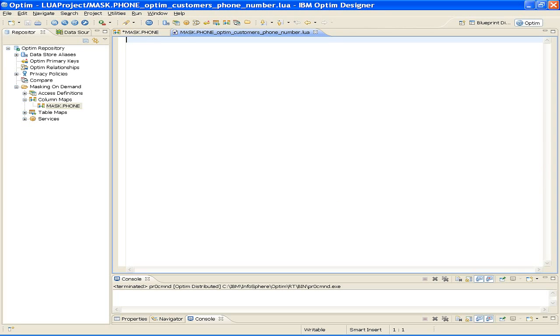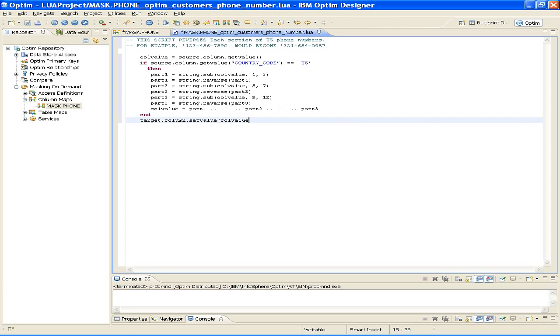If you have already created a script and stored it in a text file, open that file and copy the script, as we have done here. Now, paste the script you copied into the column map editor. You also can manually create a script by typing the appropriate information in the column map editor.